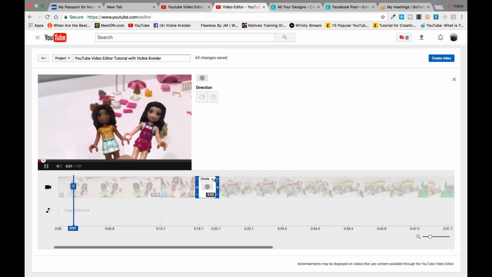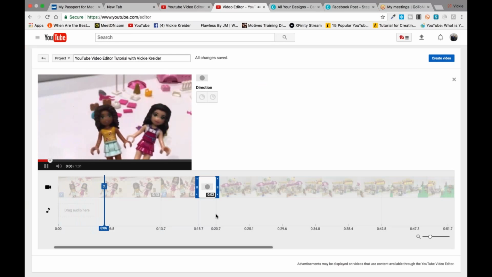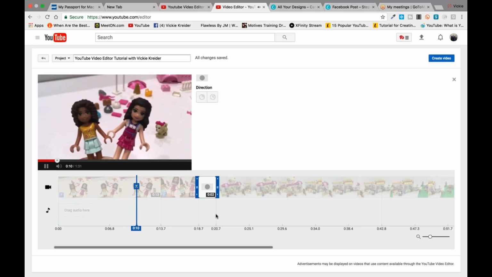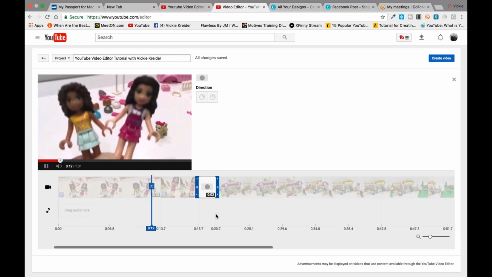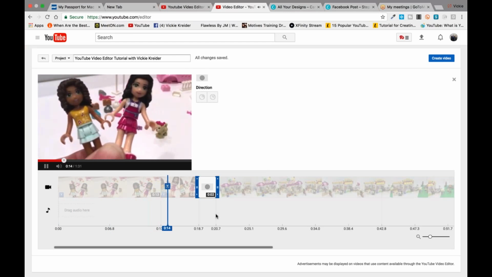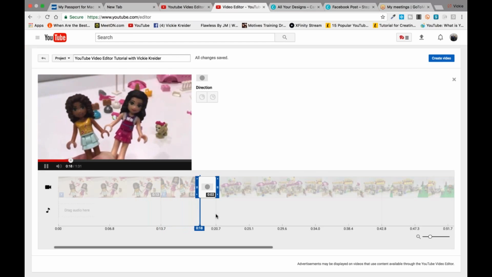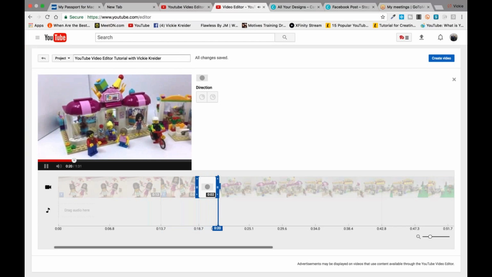If I don't think it's a long enough transition, I can make it longer. You'll see as the 2 little friend Legos go past, it's going to transition into the next video, so that it's not just like bam.